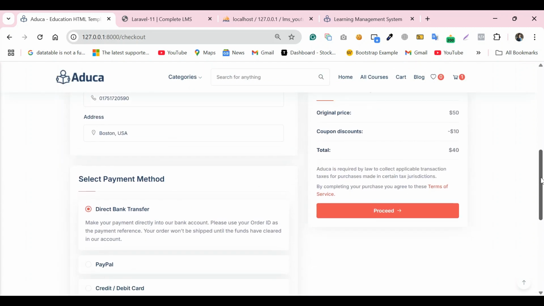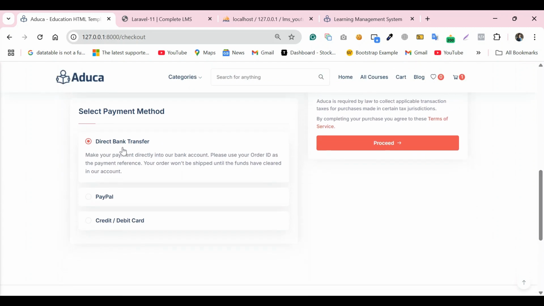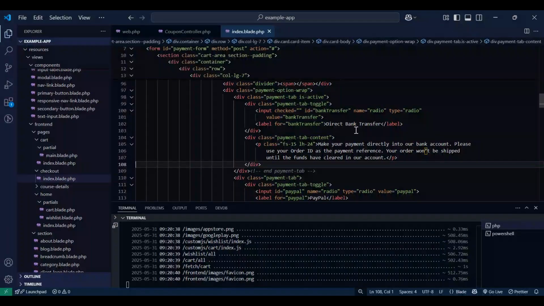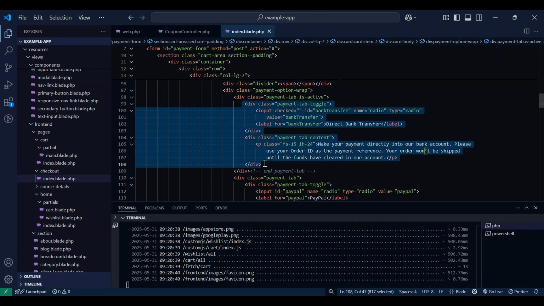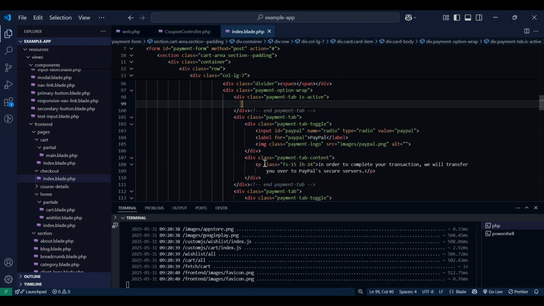Now the change is in here. Now you see that here we have our direct bank transfer, right? Actually, I think direct bank transfer is not required. We just clear this. Here we are just using Stripe. So step by step just keep following the process. It's simple, please don't be confused.